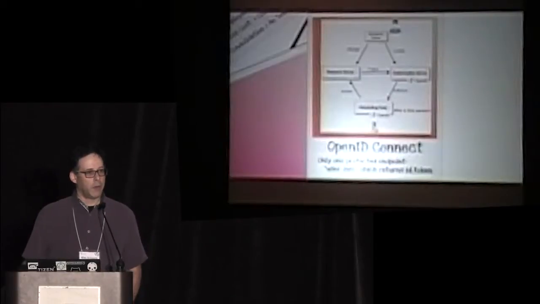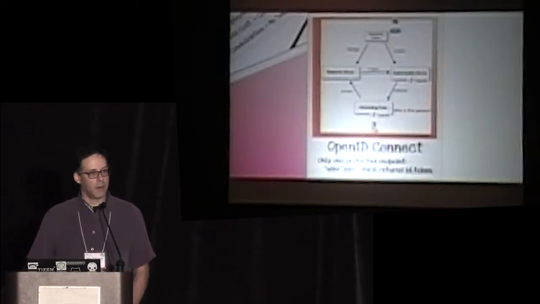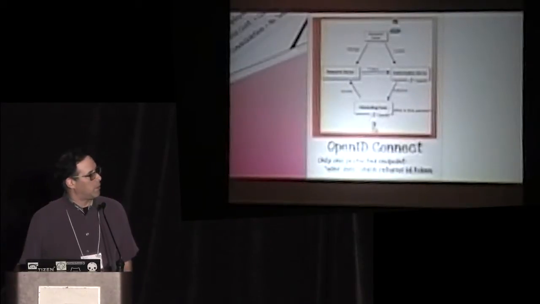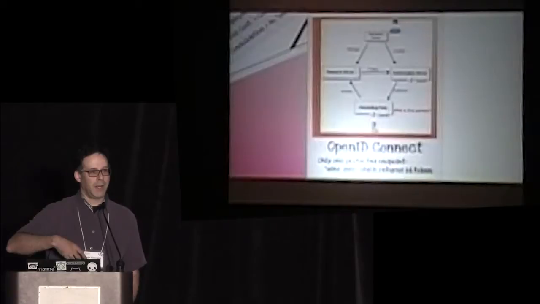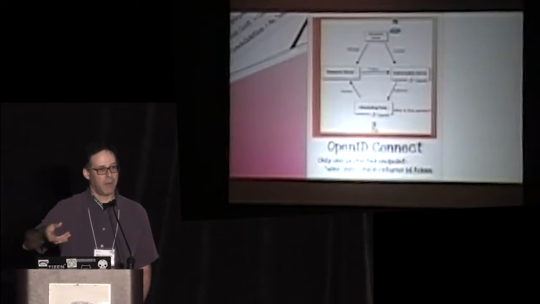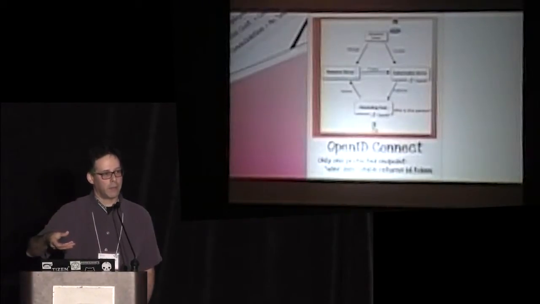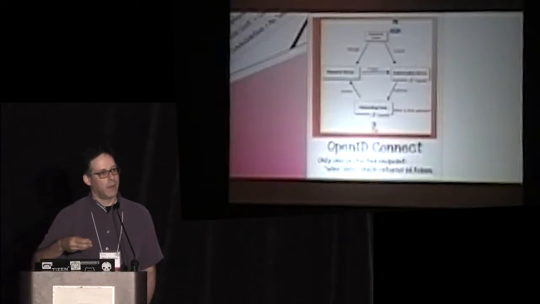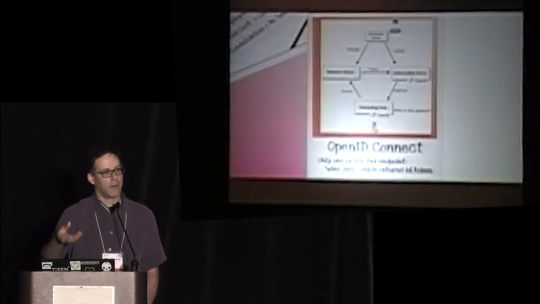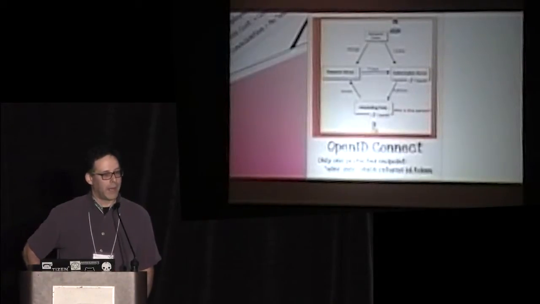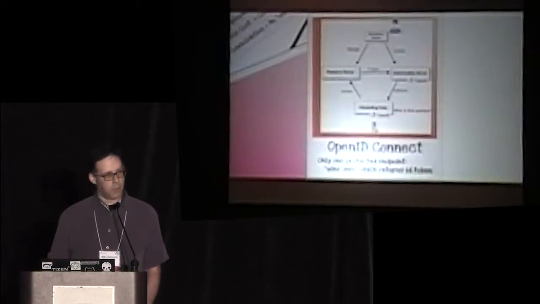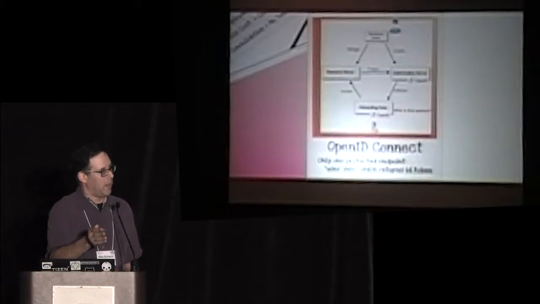So OpenID Connect is all about who are you. It defines APIs that allow the authorization server, which in this case has information about the person, to interact with the client. OpenID Connect is going to define how the client registers. So you have a website, you need an API key and secret, or something better. Maybe you need a signed JWT. How does the client register? That's the first part of OpenID Connect. And then after the client is registered, how does the client send a person to be authenticated? And once authenticated, how does the authorization server return information about the person? What kind of authentication happened? And who is this person? What's the person's first name, last name, email address, and stuff like that.